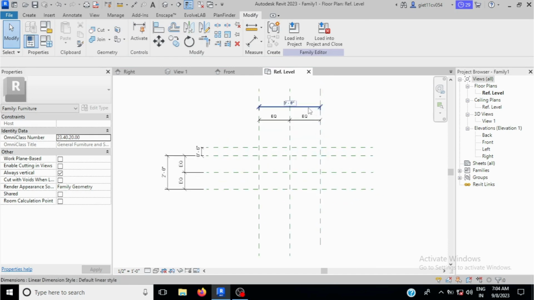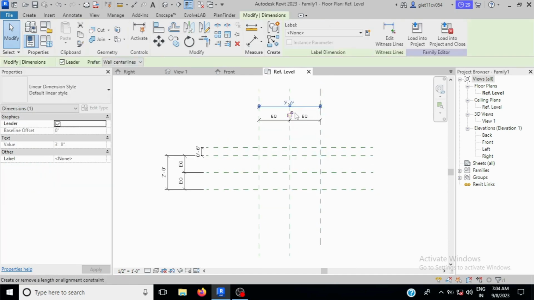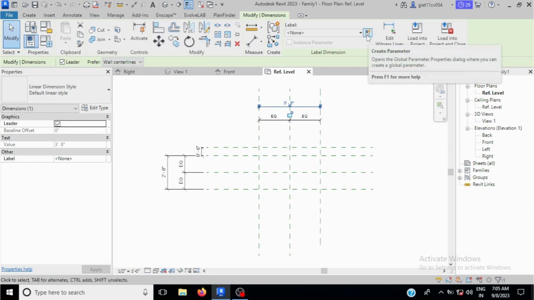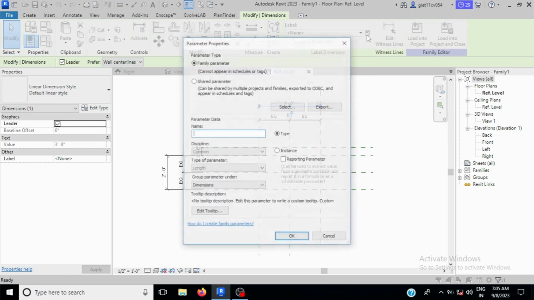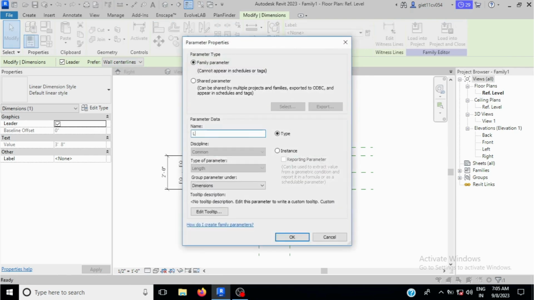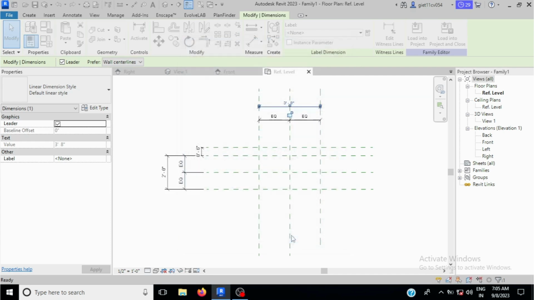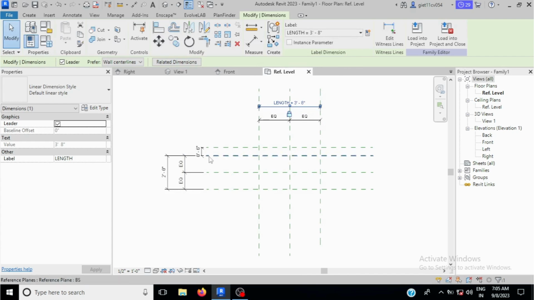So starting from here, click on this, measure. You will see here create parameters. Click here and name it as length, and lock this side also.